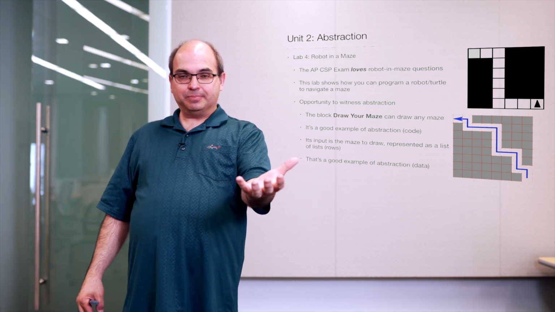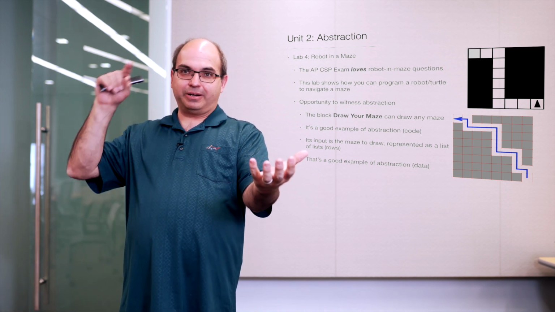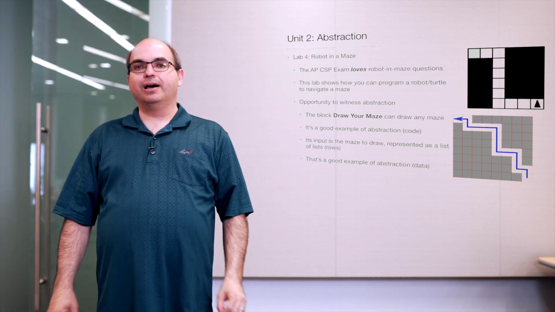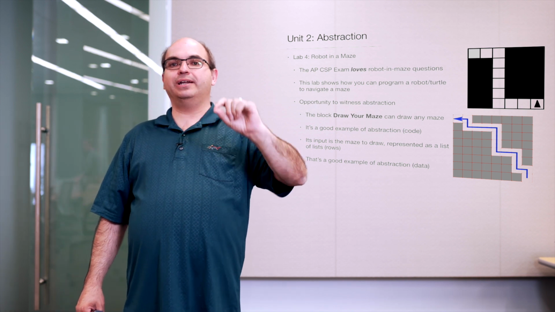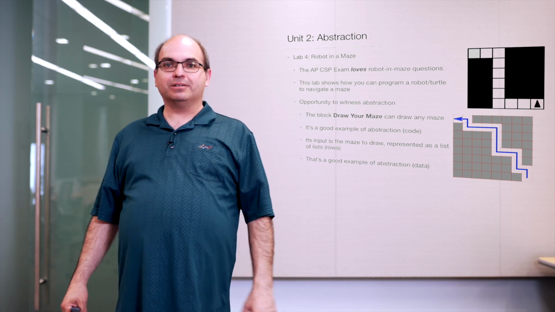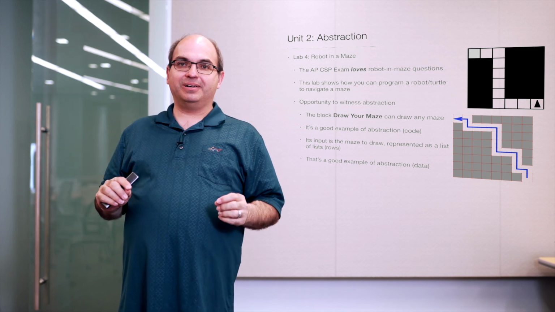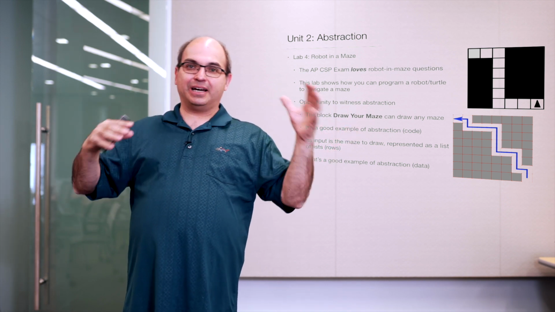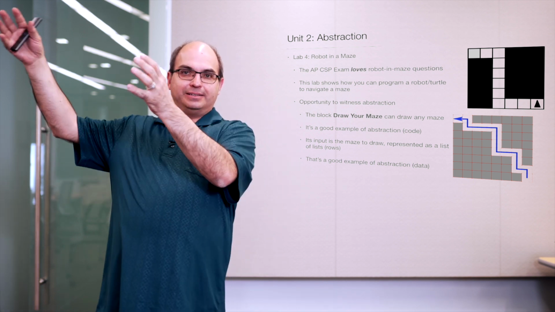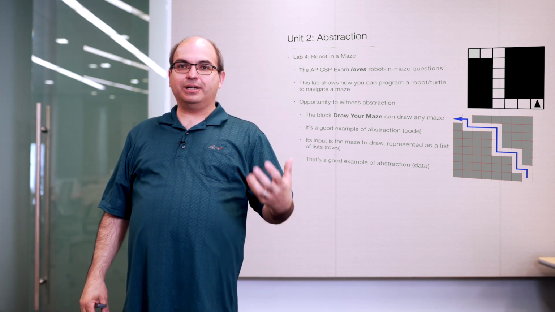We'll give them lots of mazes, right? And then we'll say, oh, write a program that when you put the robot in this location and you say go, it will happily navigate that maze and get to the end, okay? This is also a great opportunity to witness abstraction. Remember, this is the abstraction unit, okay? So where is the abstraction? There is a block called draw maze that takes in a maze as an argument, right? Abstraction just happened, right? That is kind of a, quote, dumb block, right? The intelligence is not in the code. The intelligence is in the maze that tells it which squares are occupied, which are not, okay? So it's a good example of abstraction.